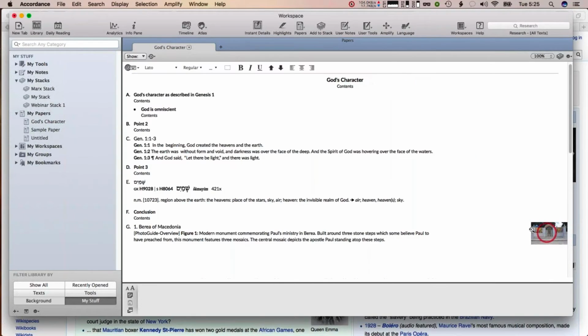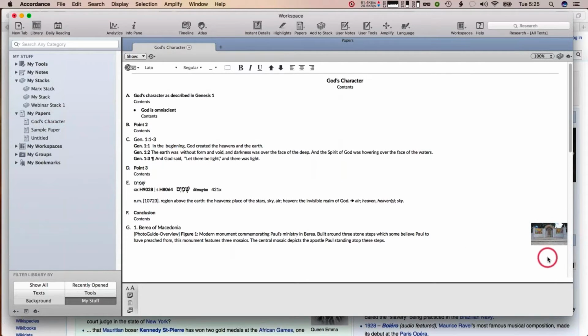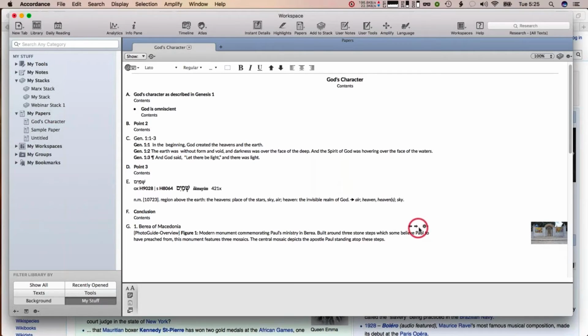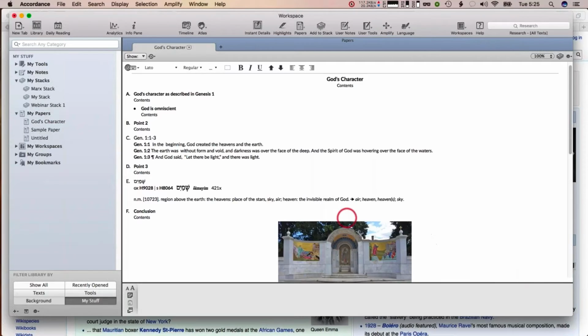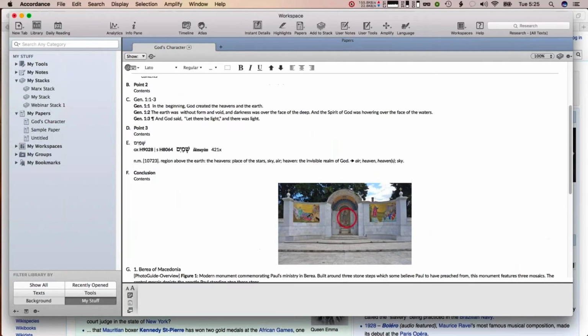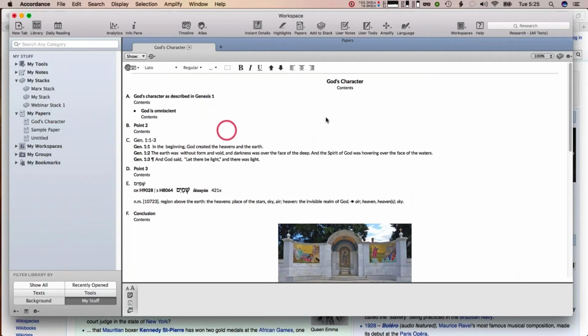Pictures, I can click on them to bring up the pictures that I've imported, so that's kind of cool too. And let's see, I can move my picture around. By default, it's going to go on the right, but I can bring it over here to the left by clicking on this action menu, or just bring it on top with the information underneath it.